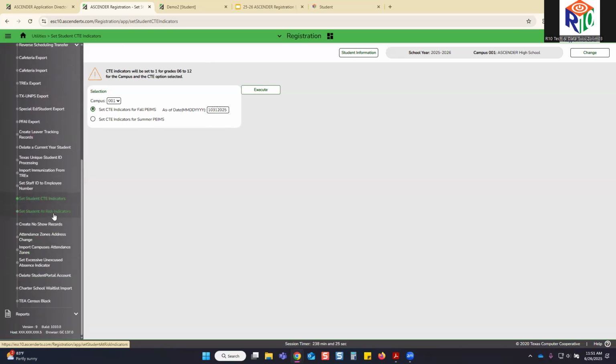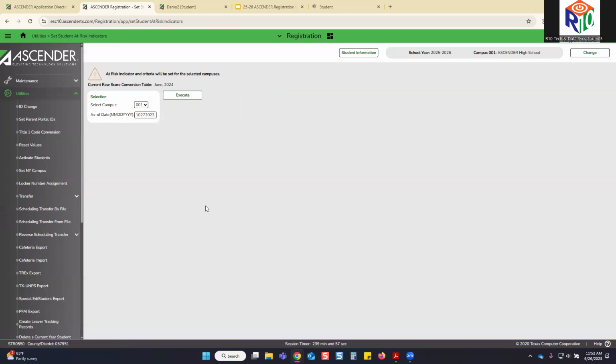All right, here is your set student at-risk indicator utility. So another utility that you just run, make sure you have the correct as of date, which is the snapshot date, last Friday of October. This current raw score conversion table is updated by TCC, so they should probably have that here in the next little while.